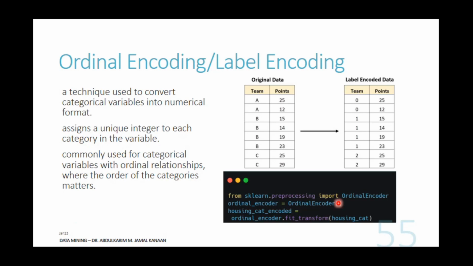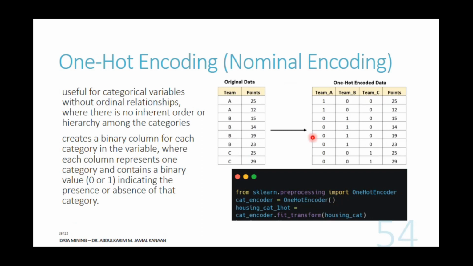Okay, very good. Now your friend is asking, why can't we use values like 1, 2, 3 here? Because if you put here team, and then replace A by 2, for example, B by 1, C by 0, then you are giving the inference that these have ranking, because 2 as a number is larger than 1, and 1 is larger than 0. If you use numeric values, you need to be careful, because numeric values have ranking. We know 0 is the lowest, 1 comes next, 2, and so on. So we need to avoid this understanding. We need to break the sequence. We don't need to have a ranking sequence.